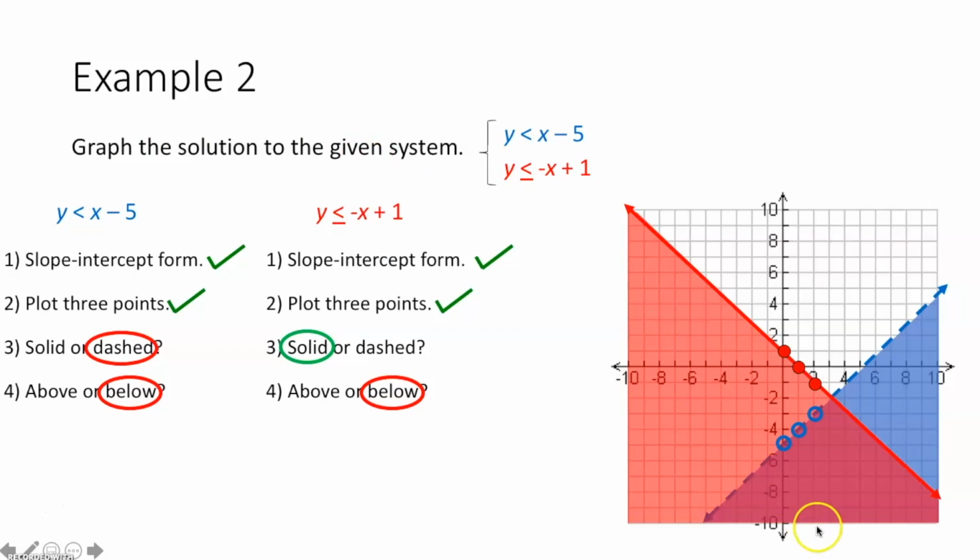Now, you can see that the 2 shades cross in this purple region right here. That is called our solution set. And what that means is that any point in this purple region and on this solid line, not on this dashed line, would cause both inequalities to come out true. If you were to plug in any point here for x and y in both of these inequalities, they would both come out true. So that's why this is the solution set. And again, on your piece of paper, I would just shade this in a little bit darker to show that these aren't part of your solution set, but this is your solution set.